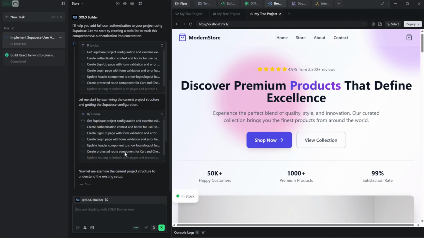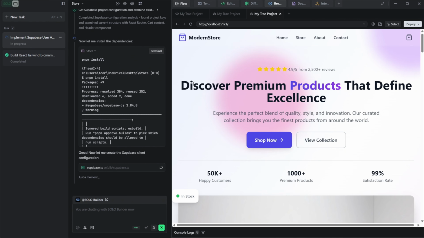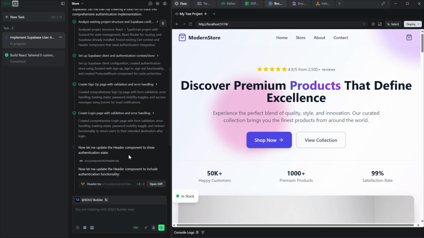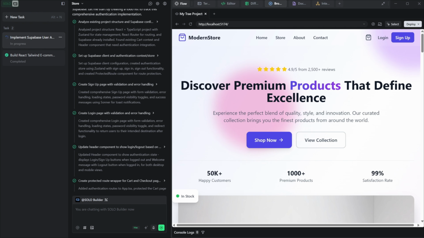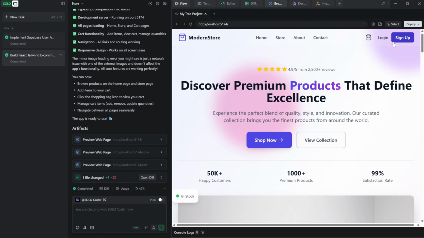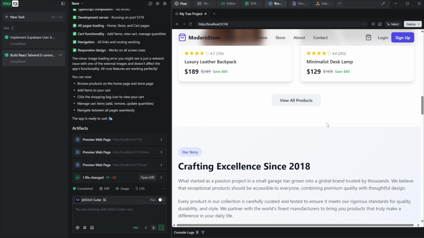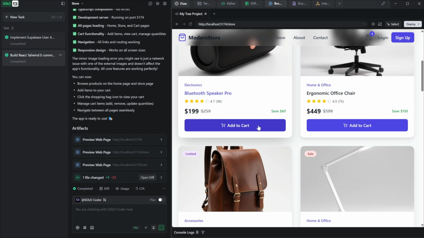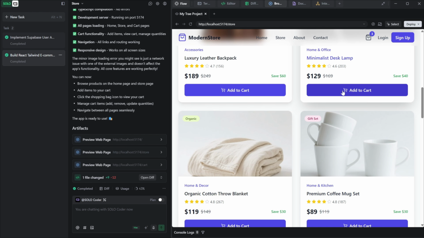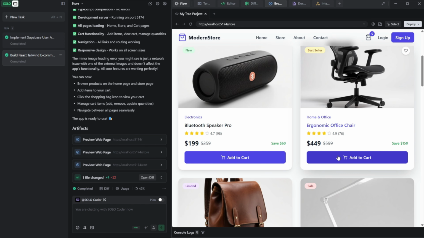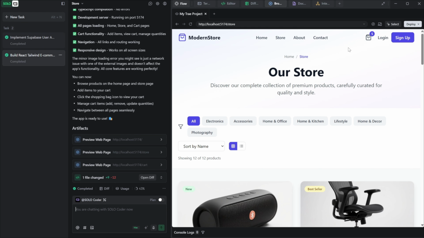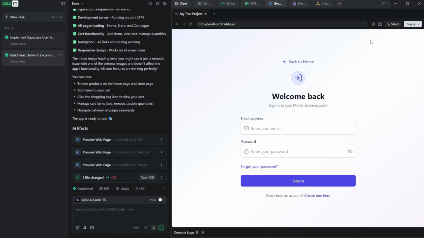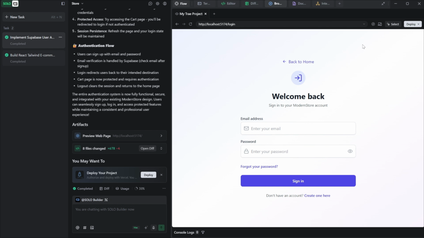Now let's give the authentication task a moment to finish generating. And there we go. The authentication system is now integrated. The idea is that users who are not logged in should still be able to browse the store freely. They can look at products, explore categories, and even add items to their cart. But once they try to access the shopping cart page, they should be required to log in. And as you can see, that's working exactly as intended. The system redirects properly when a non-authenticated user attempts to open a protected page.